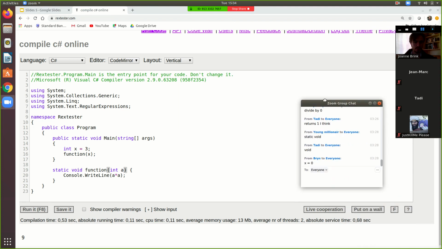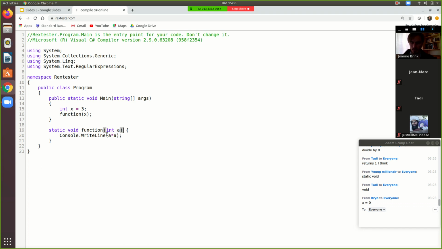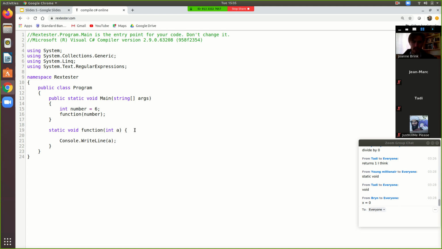All right, so I'm going to make the code full screen so that we can see more clearly. So we've got our variable function here. In the slides, I didn't call it int x. I called it int number equals 6, and then we called function number. That's what you saw in the slides. Here is our definition for function. We didn't see this in the slides, but it doesn't really matter. What we're going to do is see exactly how changing a inside function would affect main.